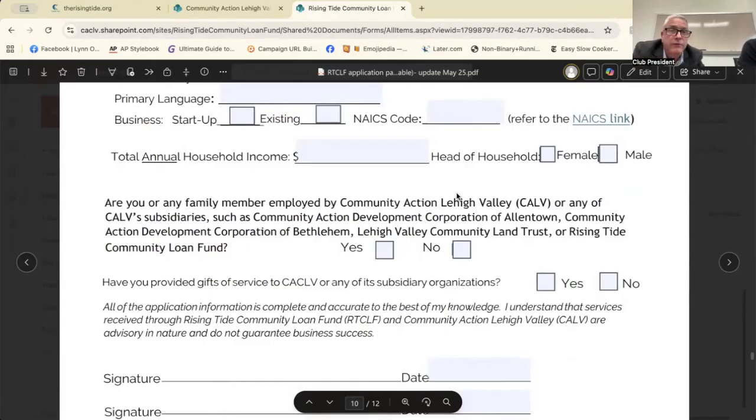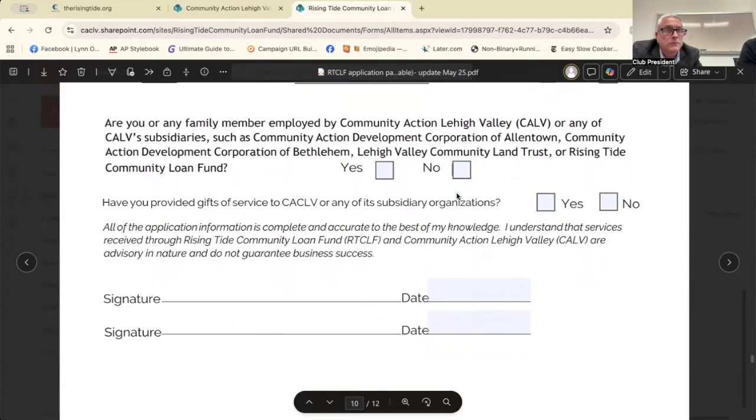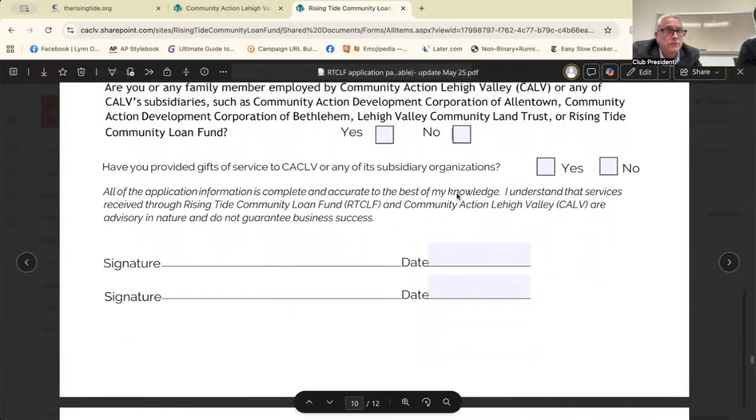Okay, fair enough. And so the next questions ask, because this application we're part of the Community Action of the Lehigh Valley. So the next two questions, just to sum it up: one of them is asking, have you ever received any donations from Community Action? The other question is asking, have you ever done any donations or given any assistance? You indicate yes or no. If you indicate yes, that doesn't mean that you cannot apply. We just ask you to provide a status of what happened, or what donation you received or what you donated. Okay. Now we come back to the signature page here again.